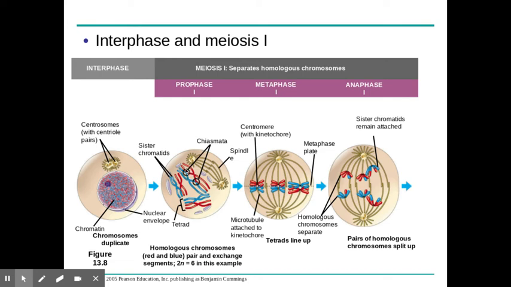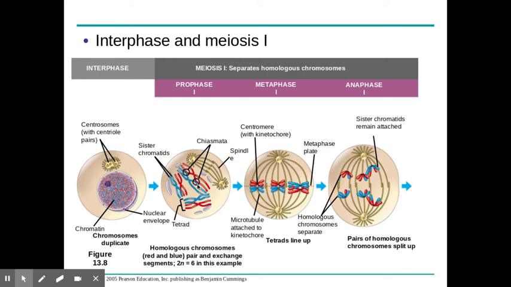But essentially what that is, it's trading genetic material. And you can see that. See, it's still crossing over here. But when they pull apart, you'll see this chromosome is mostly red, but it has a piece of blue, and vice versa for this one. So they have swapped genetic information. Remember, say if this blue was dad's chromosome that you had, now it has a piece of mom's chromosome. So we've made a brand new chromosome, essentially. So that's very important that it starts to happen at least in prophase 1.